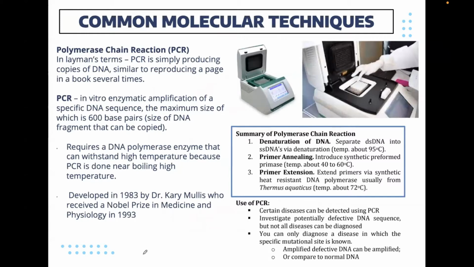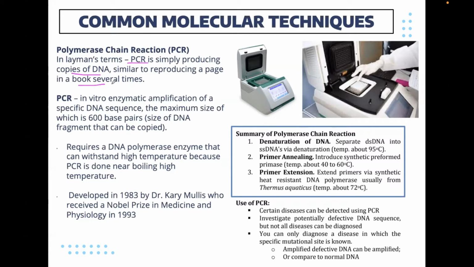As we all know, your polymerase chain reaction. In layman's term, your PCR is simply producing copies of DNA, similar to reproducing a page in a book of several times. Again, it is producing billions and billions of copies para ma-detect natin kung yung targeted DNA ba natin ay present doon sa sample na sinubject natin to test. Your PCR is an in vitro enzymatic application of your specific DNA sequence, the maximum size of which is 600 base pairs. It is the size of DNA fragment that can be copied.